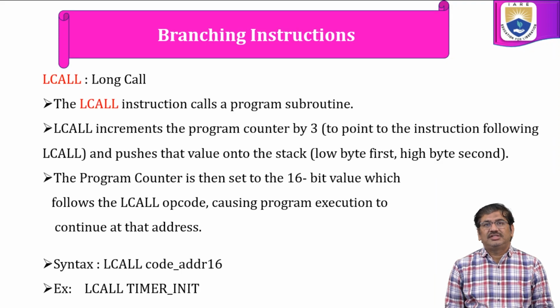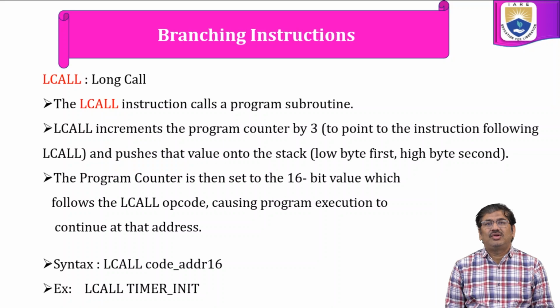The next instruction is LCALL, which is long call. This call instruction is used for transferring the control from one program to another program. LCALL calls a subroutine. LCALL increments the program counter by 3, to point to the instruction following the LCALL, and pushes the value of the program counter, that is PC, onto the top of the stack.